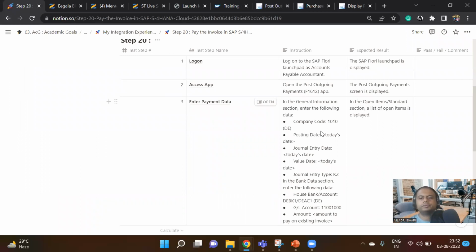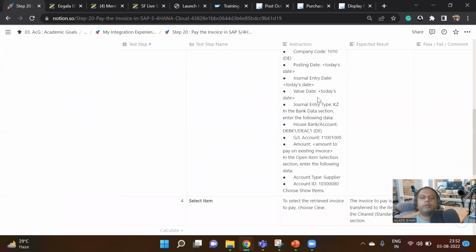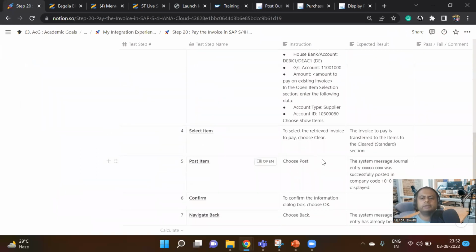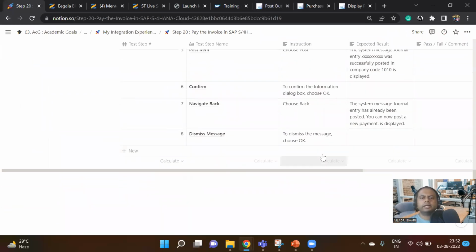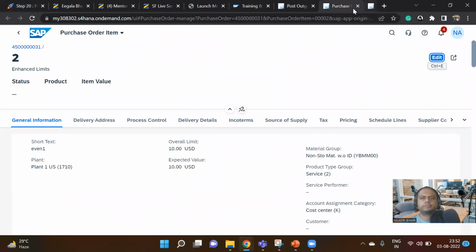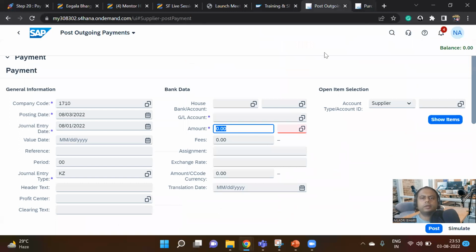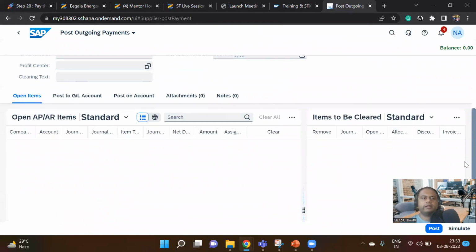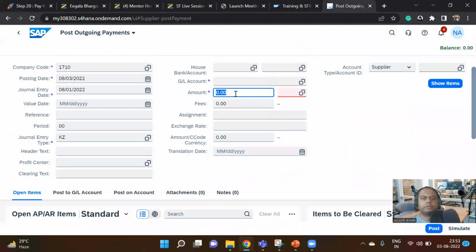Company code. So based on the payment data, whatever the payment has been done, right? So here, this is the entry point where you'll be entering all those values, but at present I don't see we have data. So even if I put it, it will not come because we did not have any valid data, right?